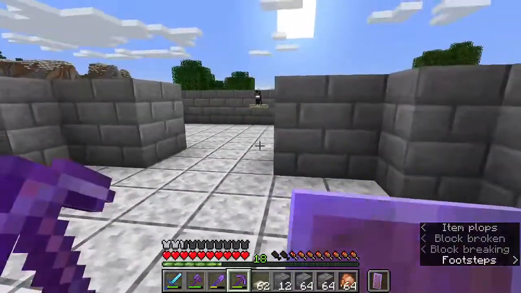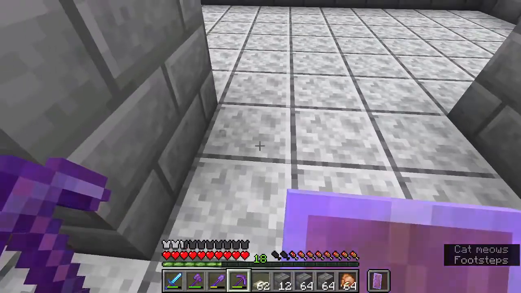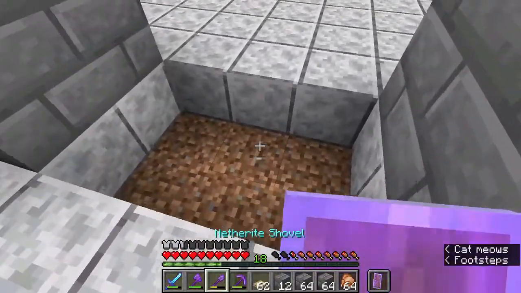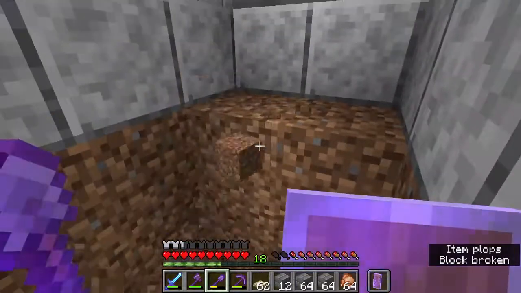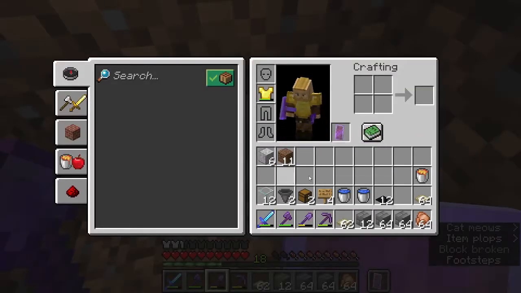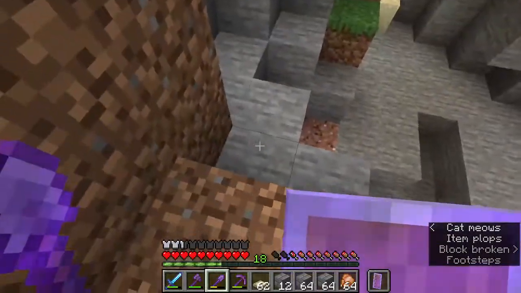Okay, now that we got the cats and the cat thrones, what we're going to do now is dig out this. Just like that. Alright. And it's getting dark, so this is a good time to be doing this. Might not want to have a good shovel as much as I have right now. So I'm going to go ahead and do that.